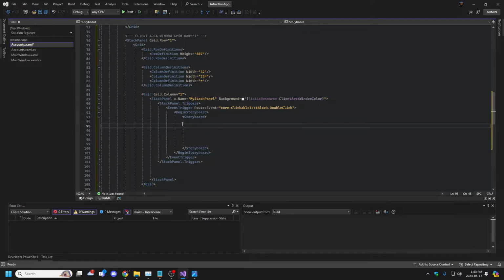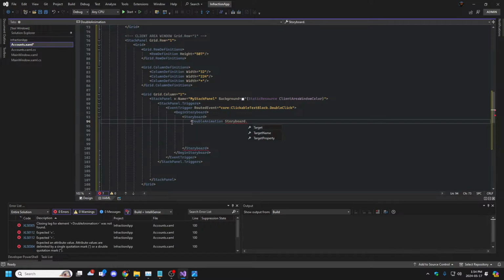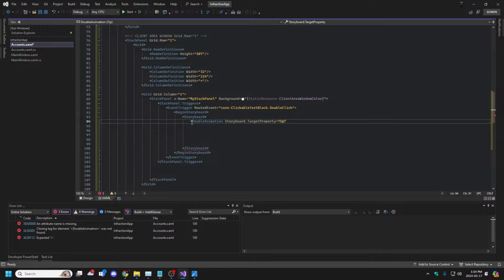Inside our storyboard, DoubleAnimation, Storyboard.TargetProperty equals Opacity, and then we're going to add, whoops, I double tapped enter. Okay, there.